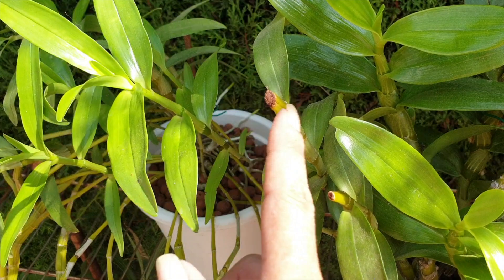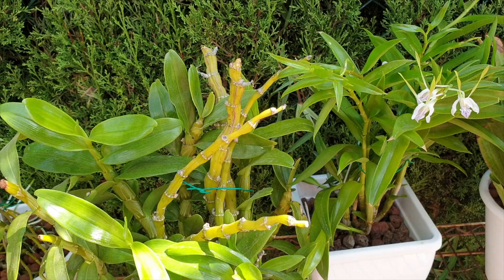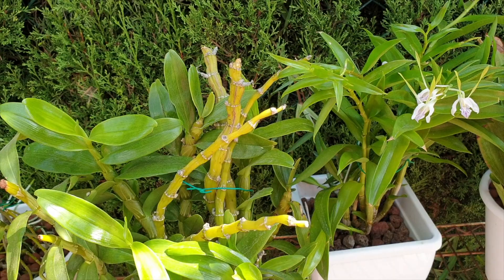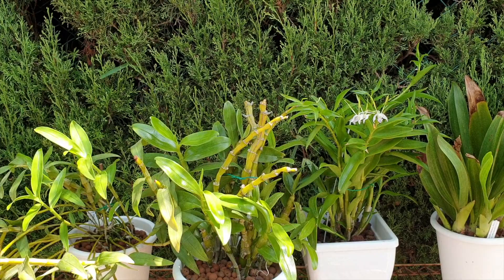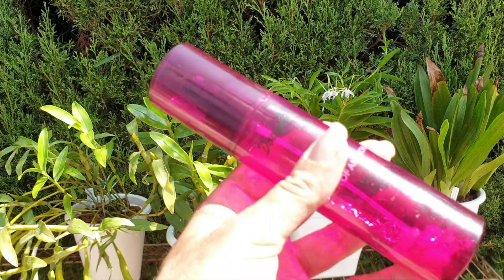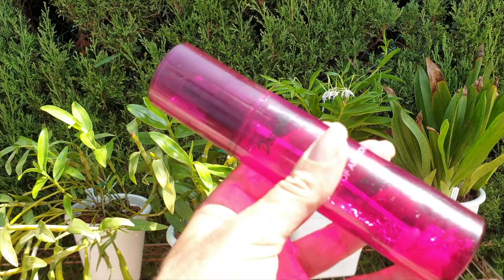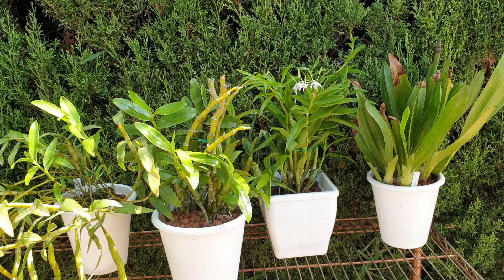Compare the leaves from the mealybug-prone nobile and the tortile — that's how I go about my collection. Today maybe the dark green orchids are on my rotation for garlic alcohol, and the next day I'll do the light green and fleshy ones I know mealybugs target. I can do that every ten days now. At the beginning of the season I was doing it every seven days to make sure nothing manifested — I'd put everybody outside for a once-over and a bit of a spray.